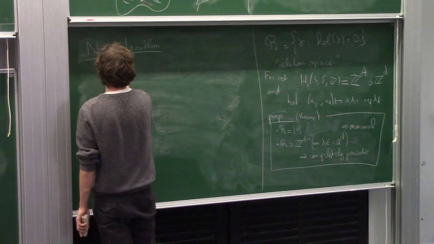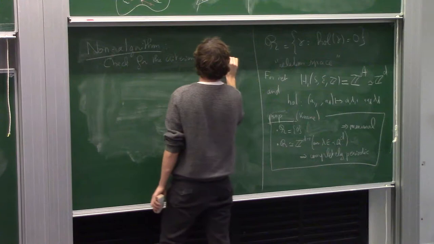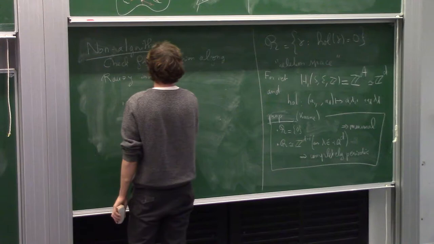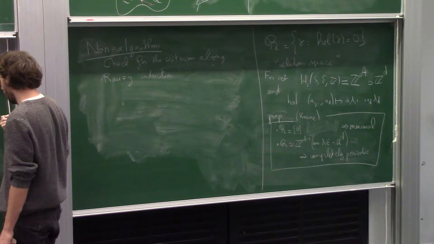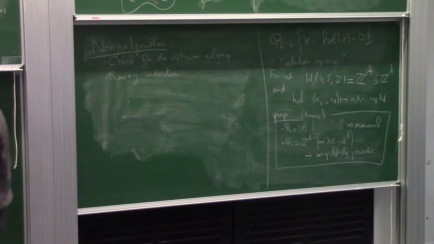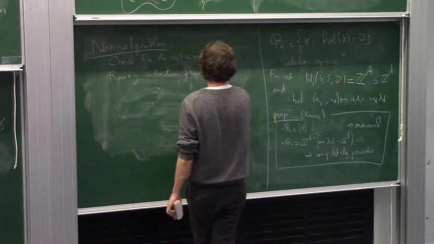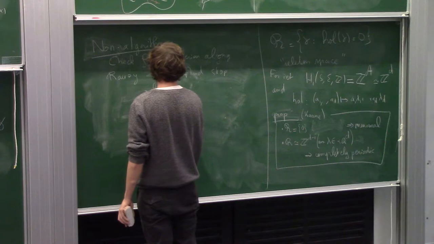So check for the criterion along Rauzy induction. And either you arrive at a point so that you find a connection of length zero. That is, there are two points. There is a saddle connection that does not involve any tau, actually. So you find a saddle connection, and you check whether it disconnects or not the surface. In two cases, if it stops, and stop in both cases, if the criterion is satisfied, and then you have minimality, return minimality.